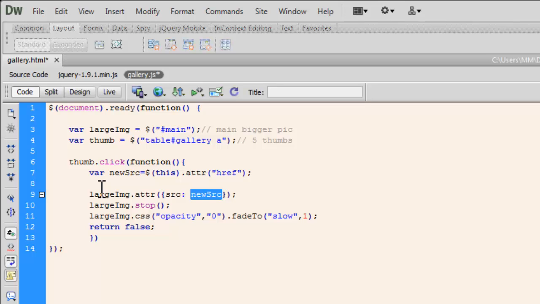That's exactly why when you click on the thumb, it turns itself. You see, when the thumb is clicked, the large image, which is the main area, has a change of attribute source, which then displays the corresponding main bigger image. So through the attr method, I'm changing the source of the main image. I'm using the stop method out here, so if any animation is going on, it'll stop that animation queue.